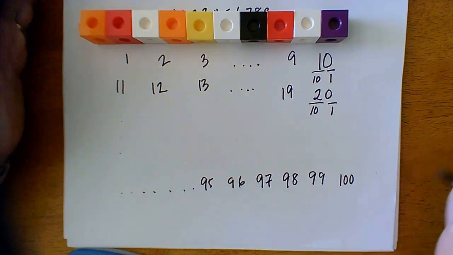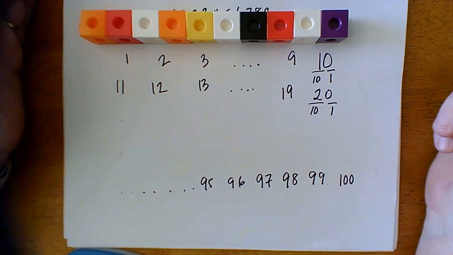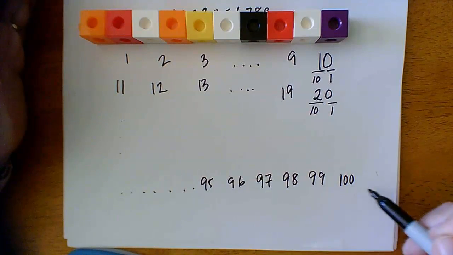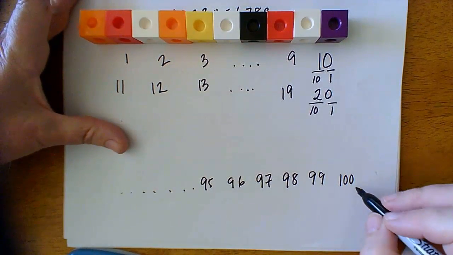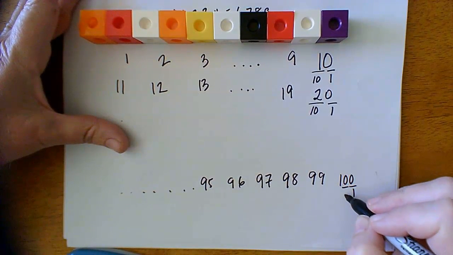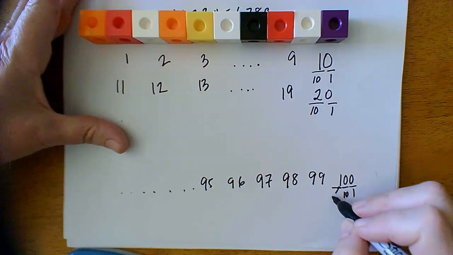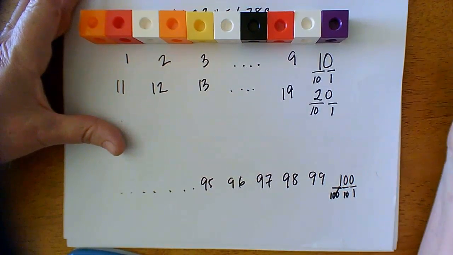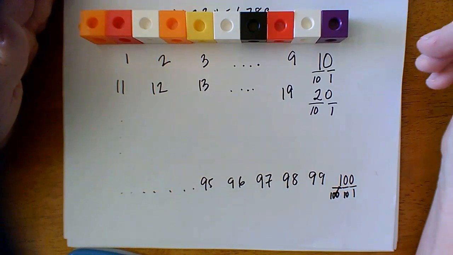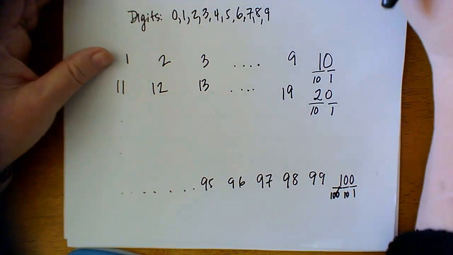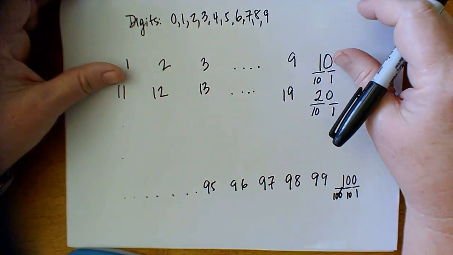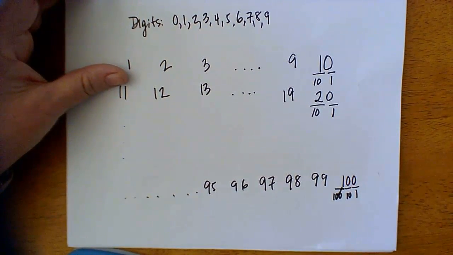And again, I have them turn to a partner, 15 seconds or so, and why do we write 100 this way? And so they'll report out, and we'll get 0 ones and 0 tens and 1 100, which is great. But now we want to generalize this, and so what we're going to do is I write on the board and we talk about the various place values.